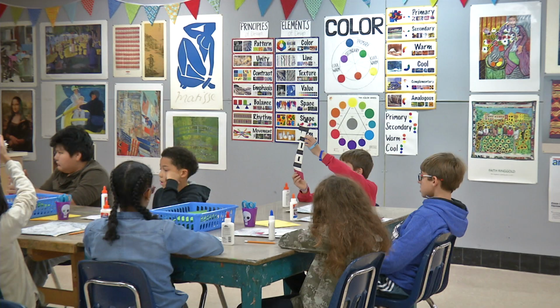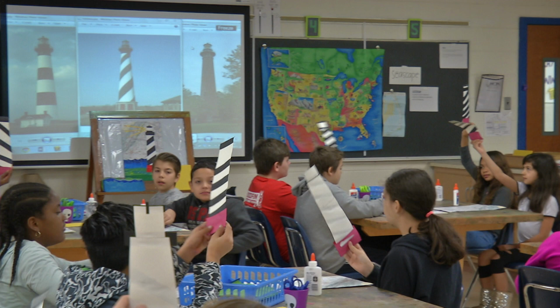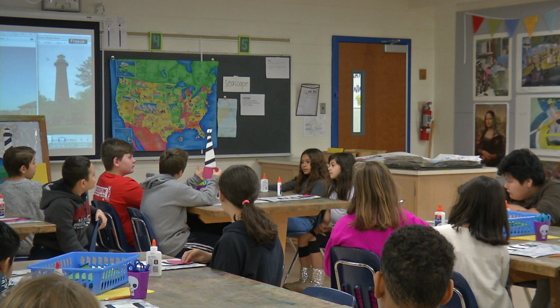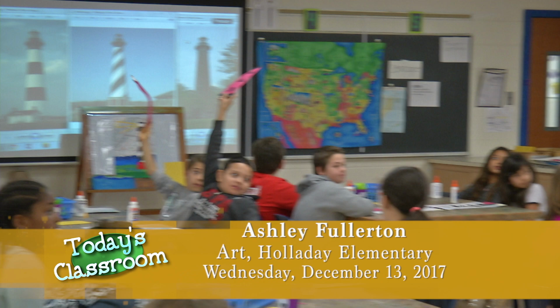If you used the Hatteras lighthouse as your inspiration for your lighthouse collage, hold yours up. Yep, that's the one with the diagonal stripes. Good, those look awesome. So, Blake, hold yours up. Everybody look how Blake added the little light at the top of his. That's a really nice little detail. Good. All right, so put yours down. And then if you used the Currituck lighthouse as your inspiration, hold that up. Very nice. Look at Wade's back there. He's added a little building at the bottom. He's got some nice windows. Matei has nice little details up here at the top.